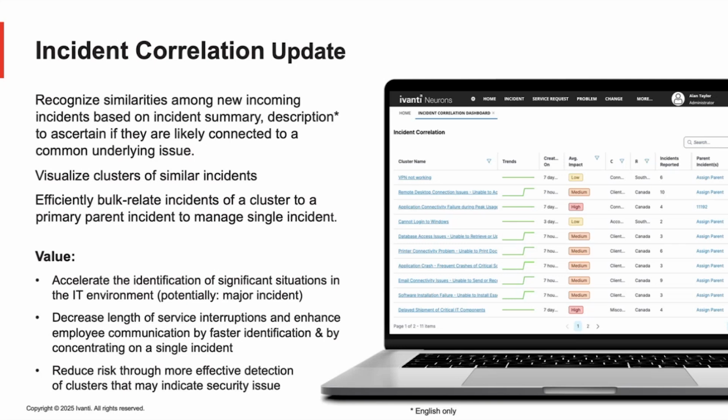What this is basically, it's the system, as new incidents come into the service desk, the AI looks at certain information in a new incident, like summary, description, and then tries to understand which of the incidents really belong together and are likely connected to the same underlying issue. Let's say you have an email outage, very likely you get lots of incidents coming into the service desk, right? And they are usually not all worded the same way. If the end user submits it through email or through a web UI, or calls the service desk so that the analyst logs the ticket, or whether you have your own monitoring solution creating tickets automatically, usually the incidents tend to have different wording. And that's why it's important to use AI to be able to really interpret the content of the incident and then cluster the ones that belong together into a single cluster here, right?